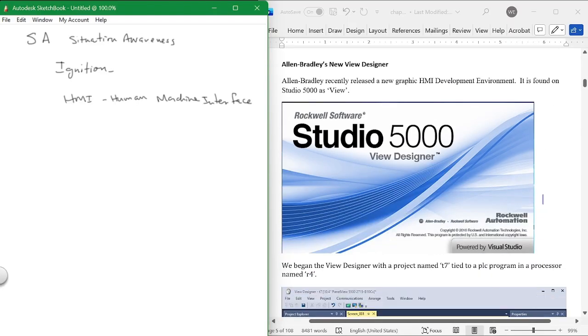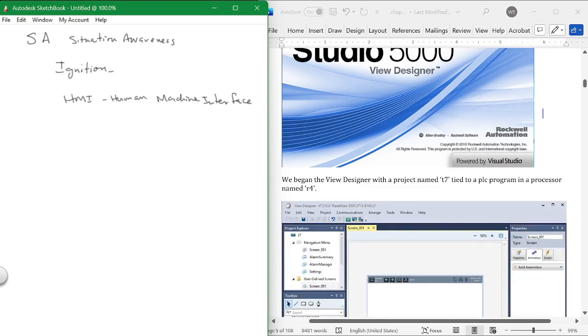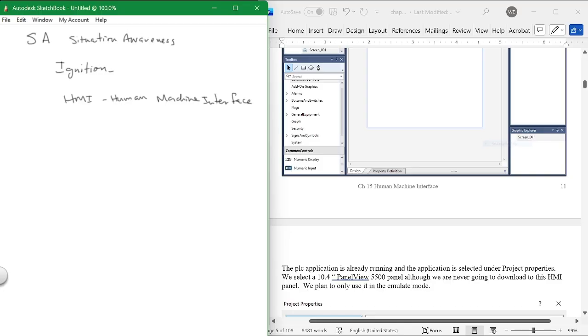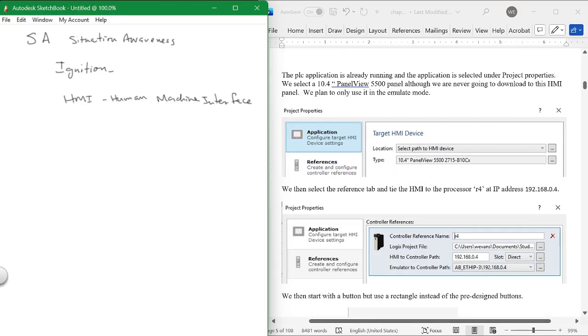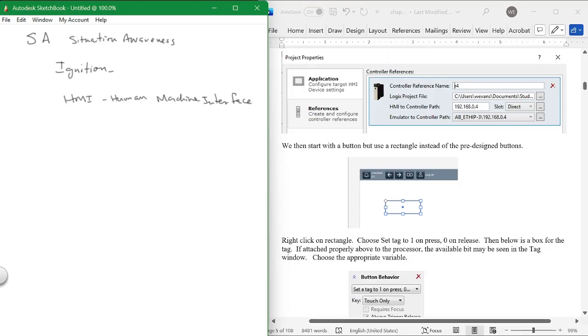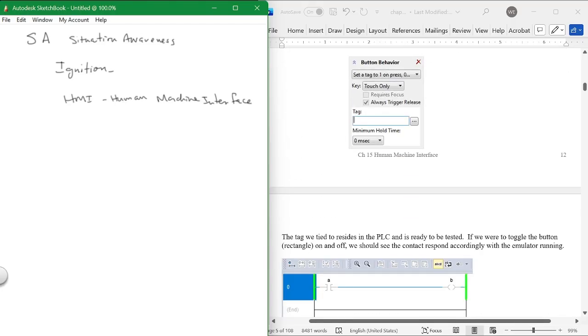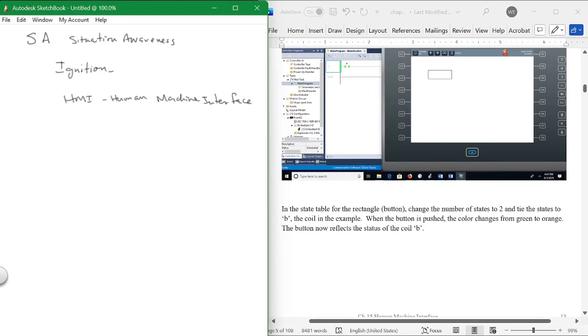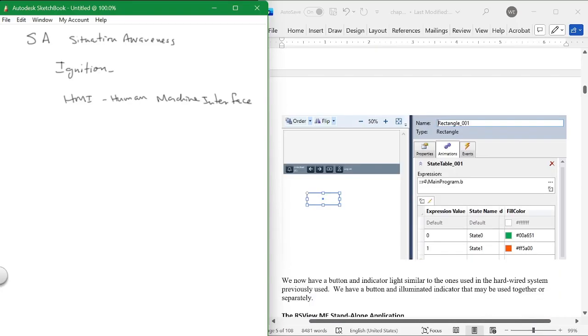Now, with Allen Bradley, this is the newer one. This is the one that you probably are going to use. This is the look and feel of it if you pick the View. And now, these are the steps that you have to take in order to get it to work, and I hope that you've done that. Not a biggie.